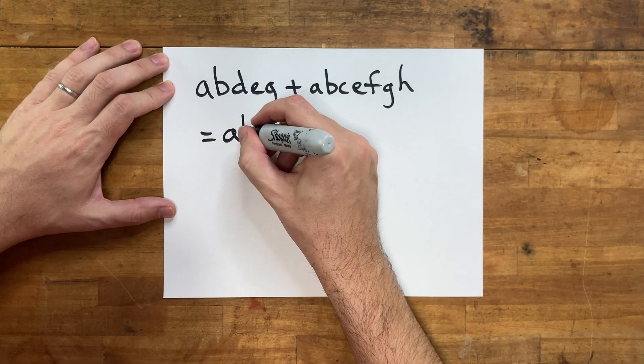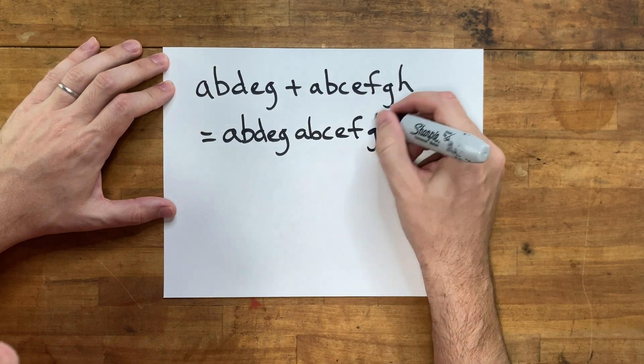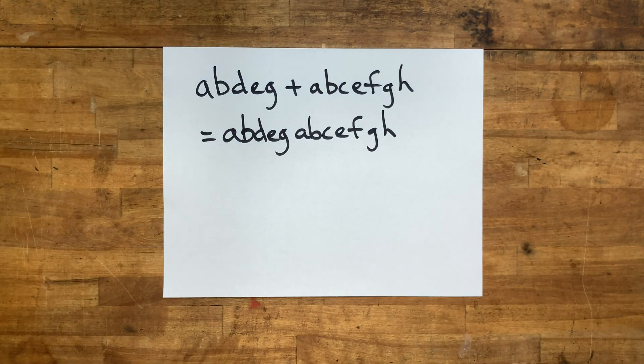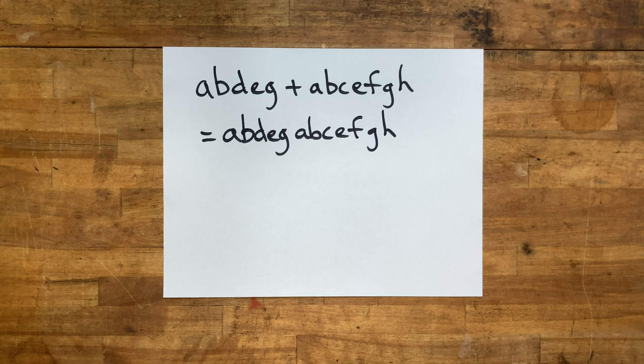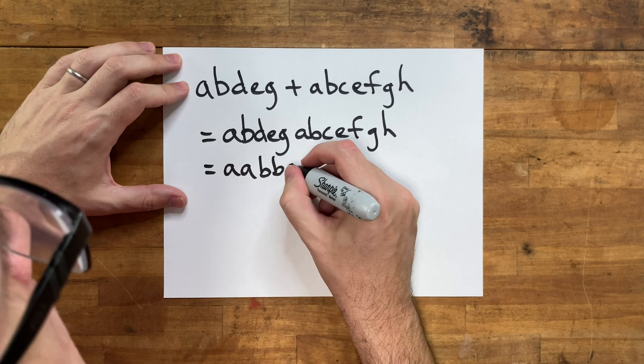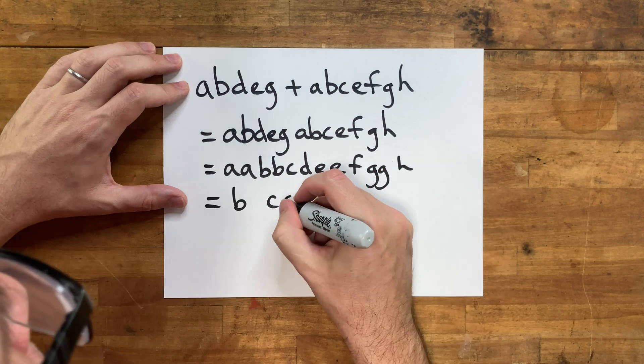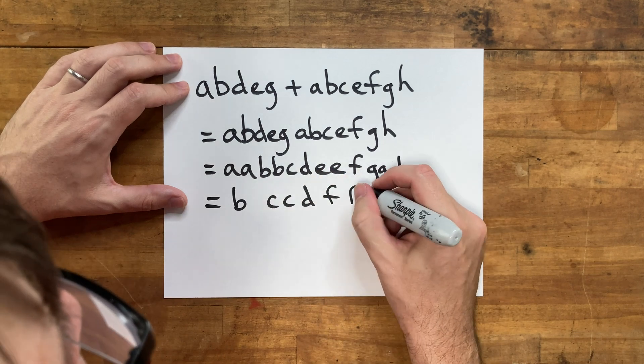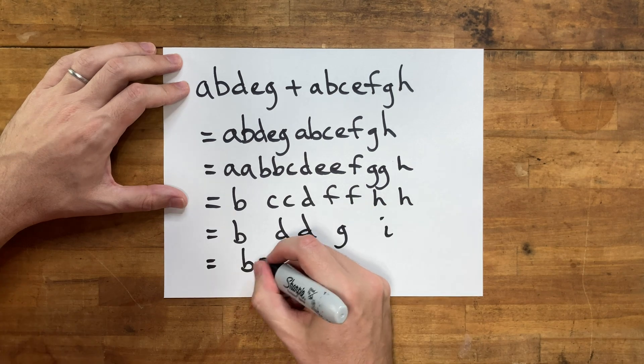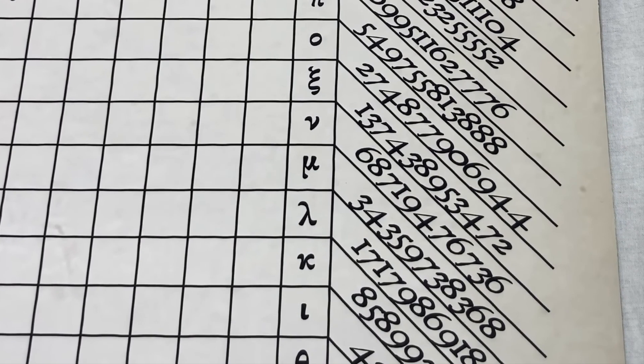And now we can talk about adding and subtracting with the location numerals. Adding is easy. You just mash the two numbers together, and then you rearrange and abbreviate if you want to, like for this one here. Now that is the answer, although it's not written in a very nice form. Probably we should abbreviate. It's pretty easy if you know what you're doing. Of course, this relies on me already having the alphabetical order memorized. Like, I know two M's is an N, because N comes after M. For me, this would be much harder if I got into the Greek symbols. Like, two lambdas is a mu, but I don't have the Greek alphabetical order memorized, so I'm going to have to look that one up every time.